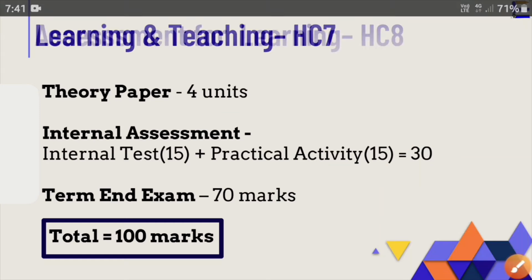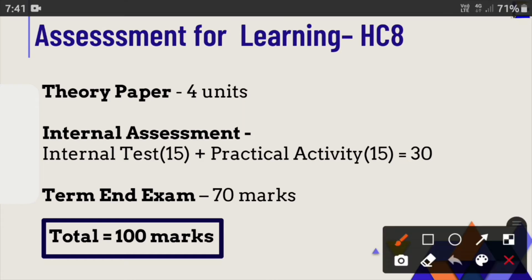Next, you have HC8 Assessment for Learning. This paper also has 4 theory units, internal assessment of 30 marks, and the split is 15 and 15 for practical activity and the internal test respectively.